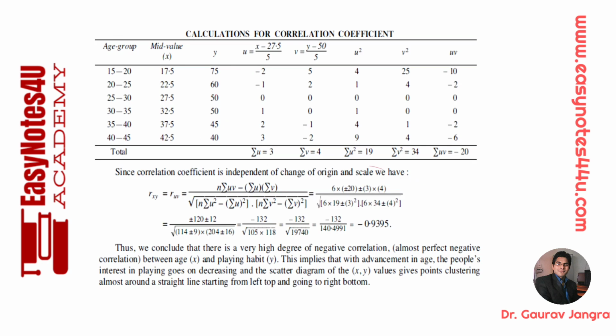ठीक है, तो x y हमने निकाल लिया था वहाँ से calculate. x कैसे निकालेंगे? The mid value of each and every value. So 15 plus 20 divided by 2, so it will be the mid value of 17.5, 22.5, 27.5. After that you can also calculate the dx. Instead, you can mention the dx, which I already told you in the previous example. dy and dx square, you can denote it dy square and dx into dy.